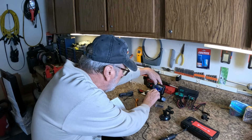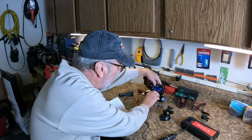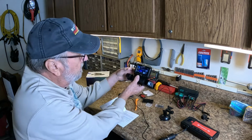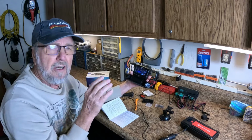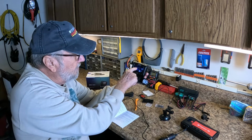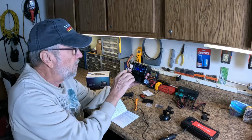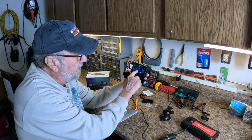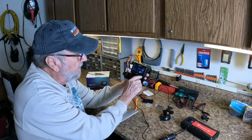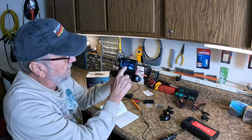Going to start. Let's see, SD memory card, try to format. Right here. See, this is the first time I've turned it on. The memory card is not formatted, so they're telling me I need to format it before it can start recording. Okay, I gotta hit the OK button. It says OK. Formatting, please wait.